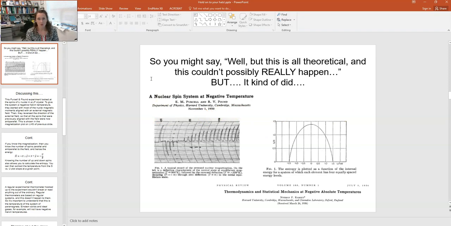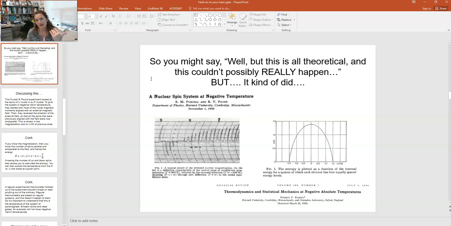So what does all that really mean? First of all, if you hooked a regular thermometer up to that experiment, regular thermometers are based on regular systems like solids, liquids, gases. So you wouldn't get anything strange from doing that. It would still read a positive Kelvin temperature like always. Your thermometer wouldn't explode or break or anything like that. It would probably still just go on reading whatever the temperature was before you flipped the magnetic field, and everything would seem normal.